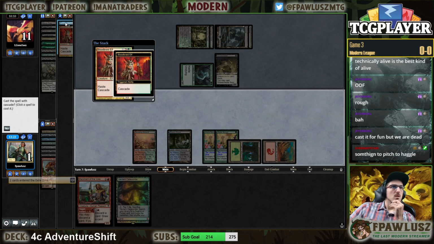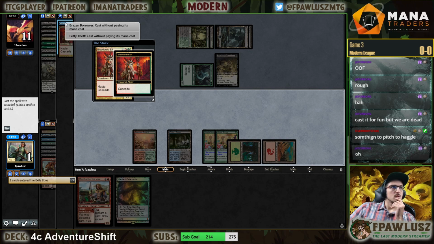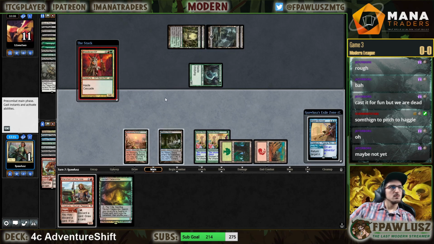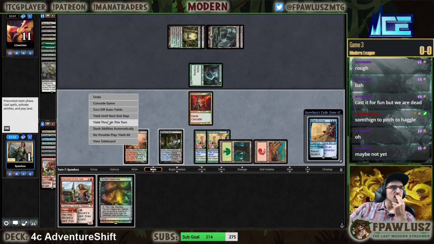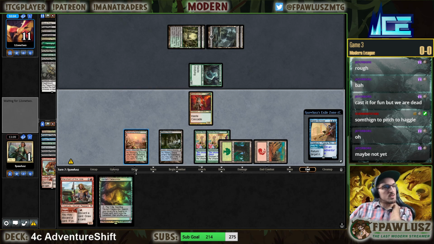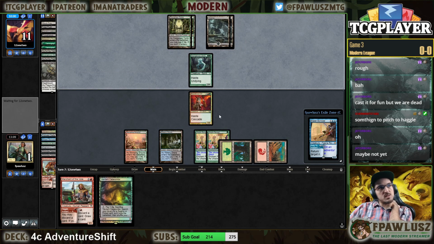Huh. So we just bounce Petty Theft, bounce the Gravecrawler. Still in this. Still in this. The only problem is we are probably gonna have to use this Merchant of the Veil to cycle this, which means that we're gonna be missing one part of the combo.